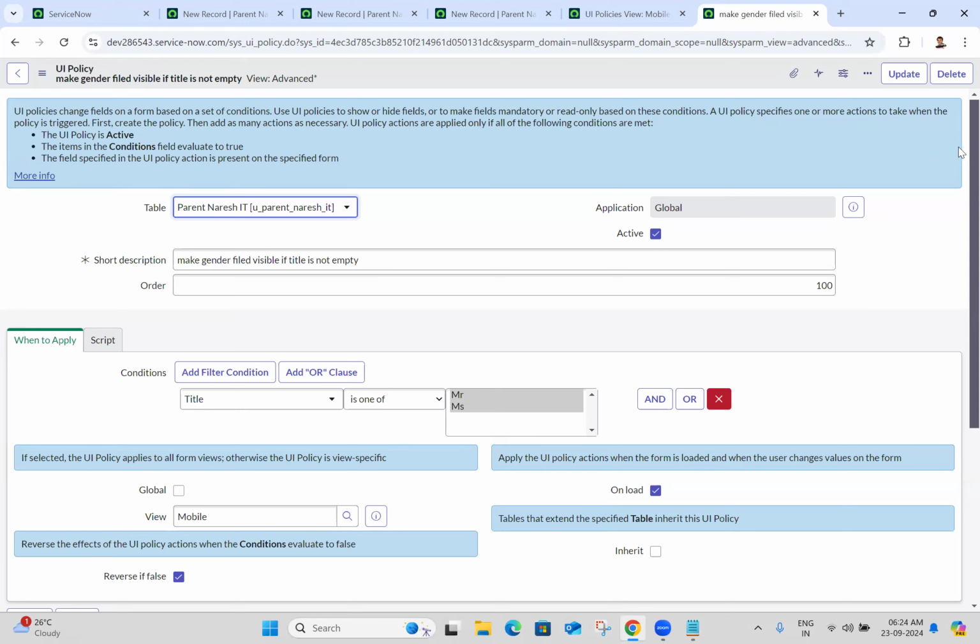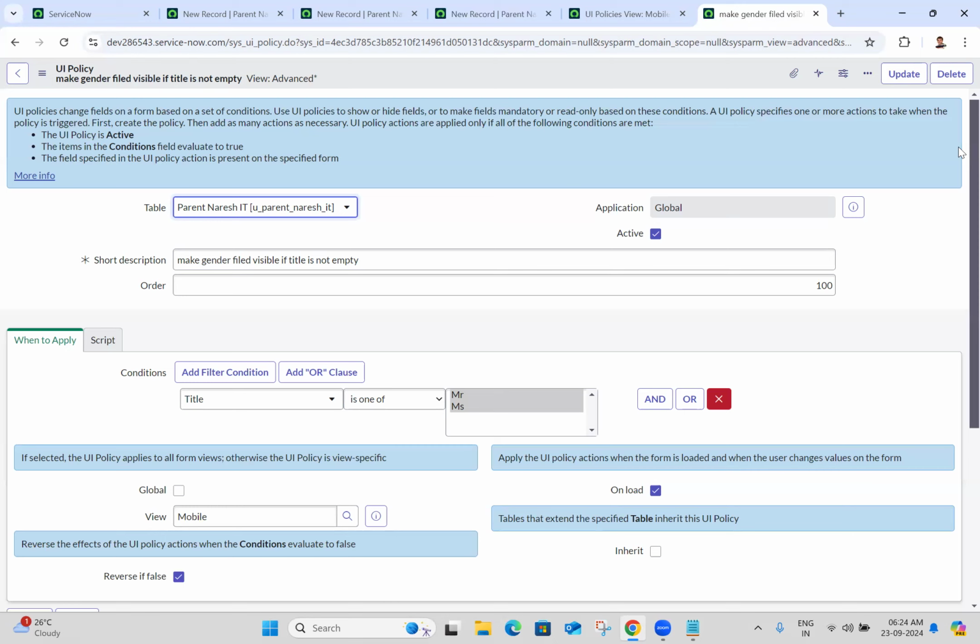If it is an approver, we display some set of fields. If it is a steward user, we display some other set of fields. Even on those fields we may have UI policies. Based upon the value we have selected, we have to display another value. At that time, we will write view specific UI policies.